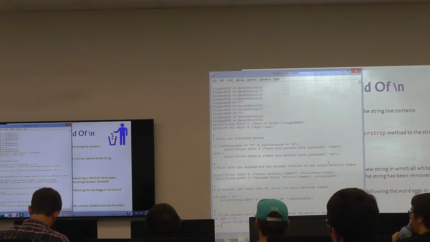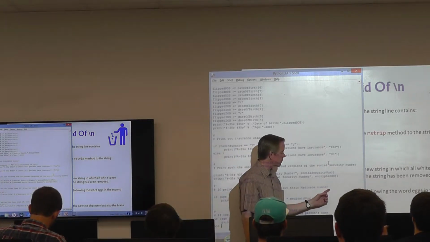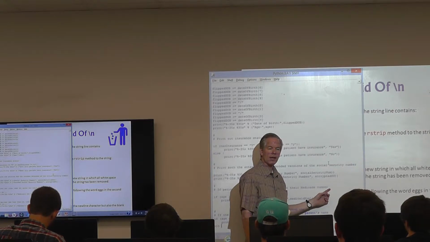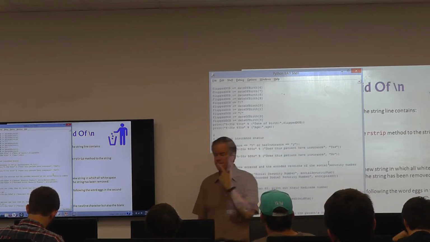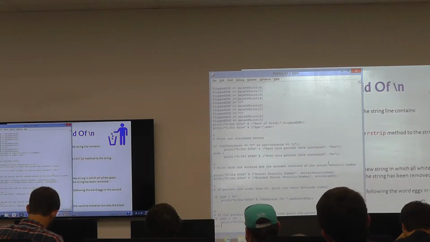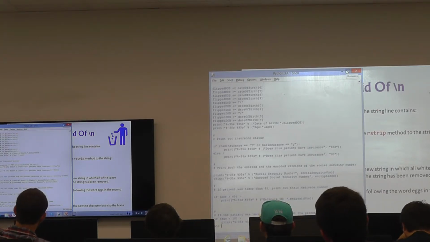Yes, but wait a minute. The trick on that one is you're exactly correct. But where does it actually do the stripping? At the very end. So spaces, tabs, or new line from the tail end. Okay. Now, rstrip actually has some secrets up its sleeve, so we'll get to those in a bit.